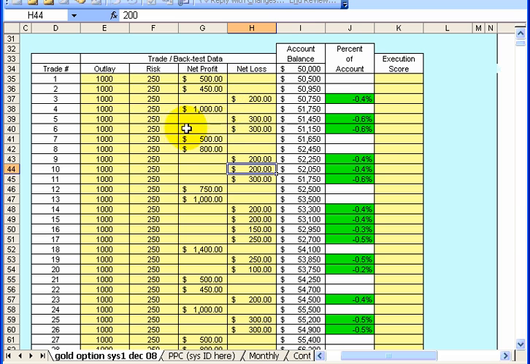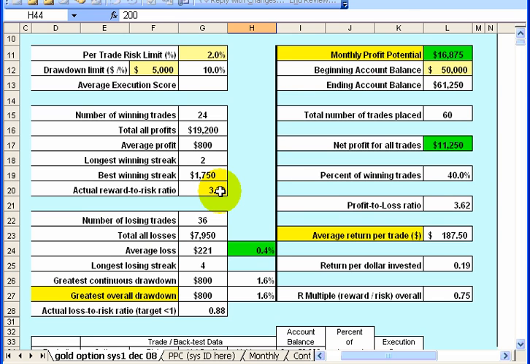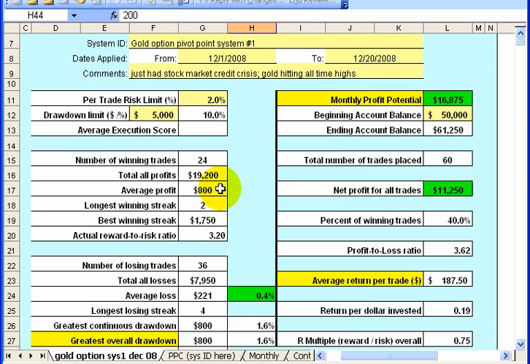Okay, so after you fill in that information up there, then you just come down here and you put in your outlay for each of the trades. Like I said, stock investors, in this case, the options. With the options, the premium's $1,000. I'm not risking the whole $1,000. My stops have me only risking $250. And then you just put in your net profit and loss for each of the trades as you're doing the back testing. Now this is where it gets really cool.